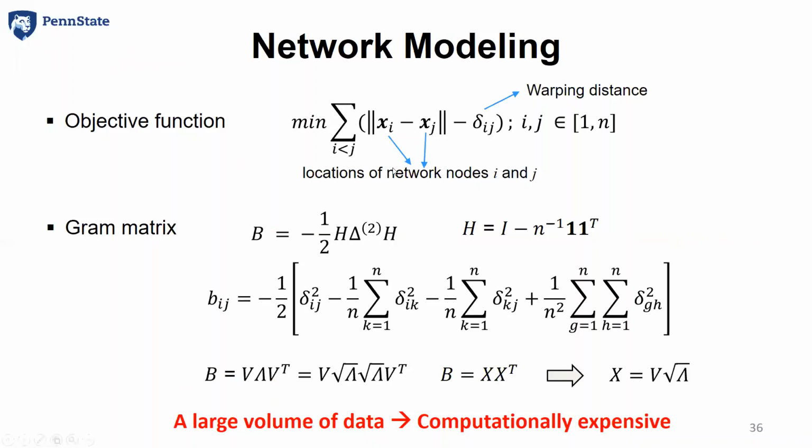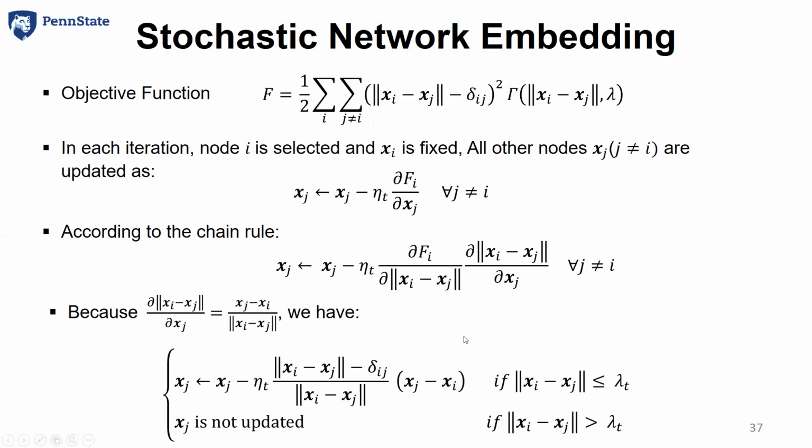So in this way, we will have a network model of each signal profile. Okay, and this minimization problem can be solved by this formulation, but this formulation will not work if we have, for example, tens of thousands of machines, and each machine produces tens of thousands of parts. There will be large volume data, and this method is computationally expensive, and it's not possible to do this network modeling. So what we did is we developed a stochastic network modeling algorithm.